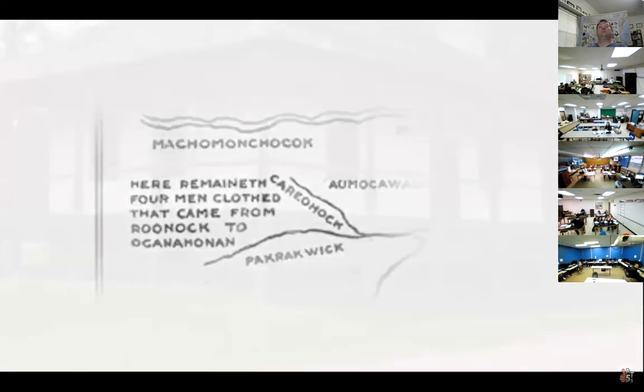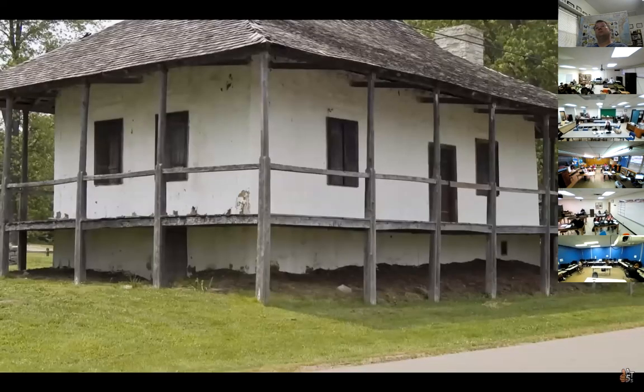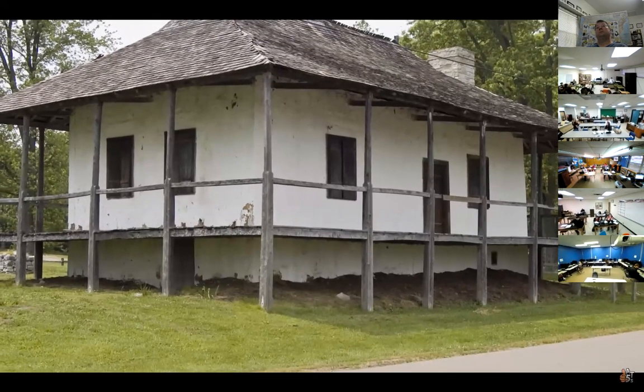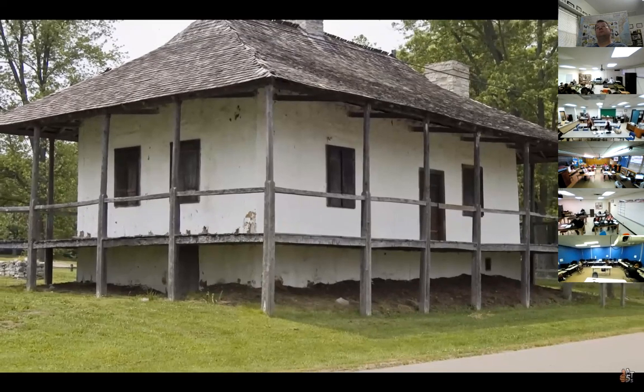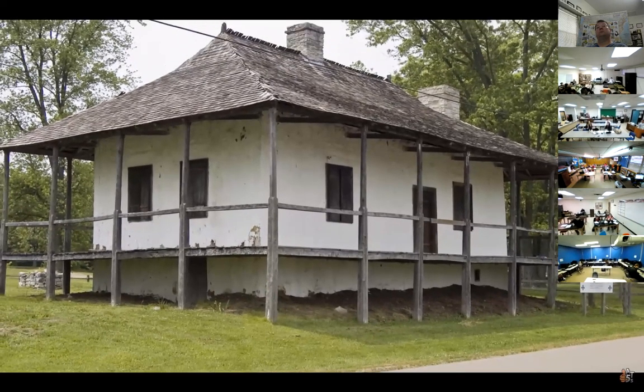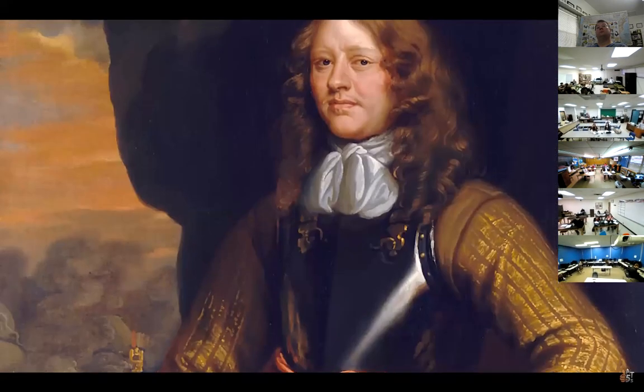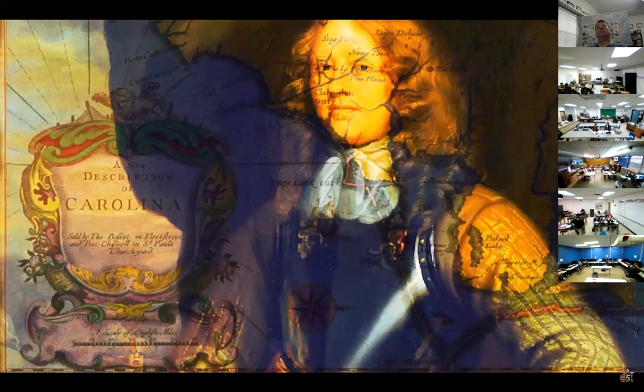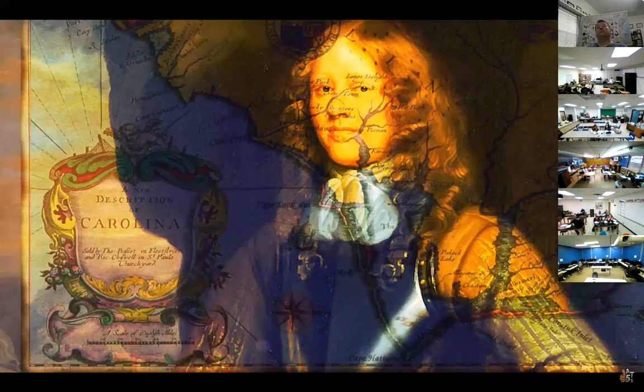Indeed, the documenter William Strachey wrote that there were supposedly 2-story houses built with stone walls in that area, and that the locals had learned how to build them from the Roanoke colonists. A century later, in 1709, John Lawson wrote in his work A New Voyage to Carolina that tribespeople on Croatoan Island, now Hatteras Island, told him of white ancestors.